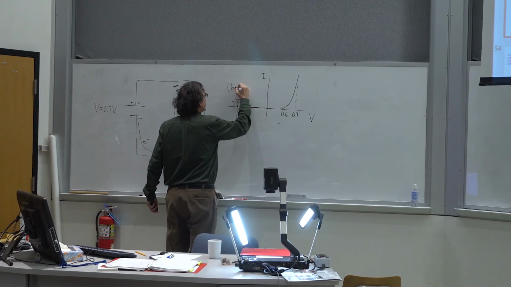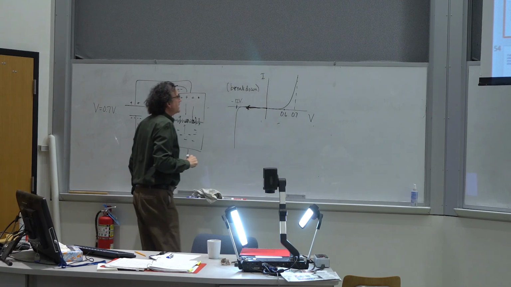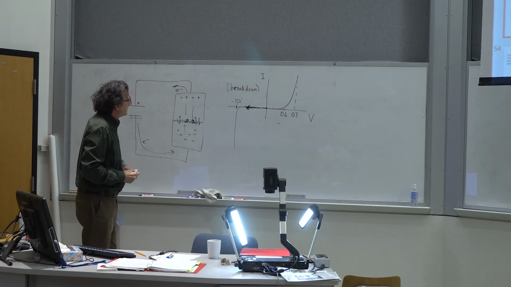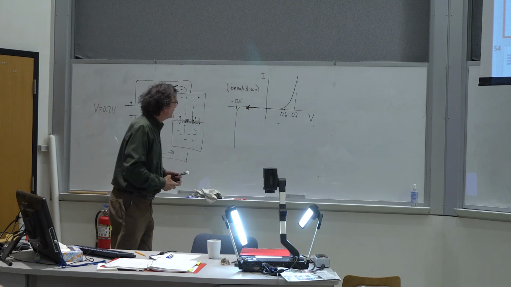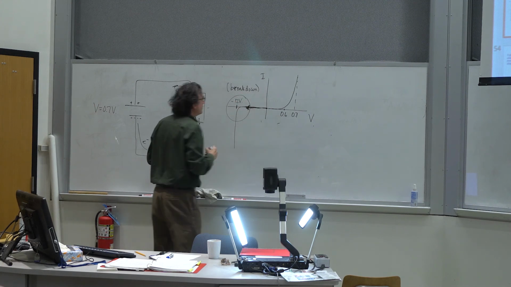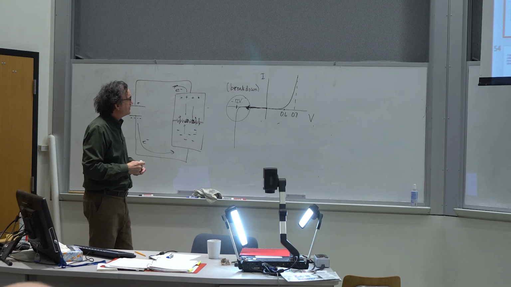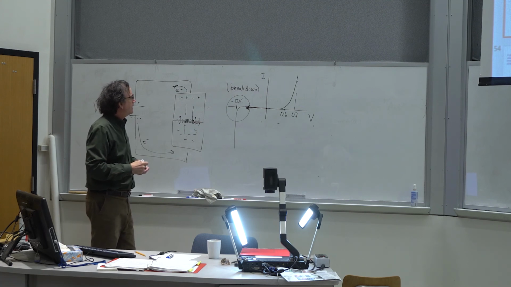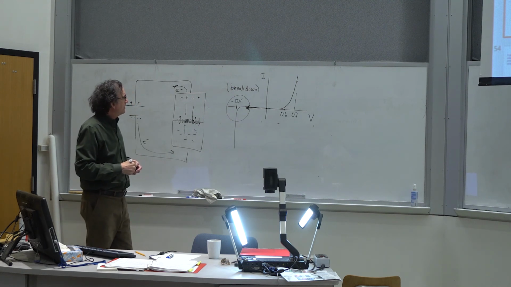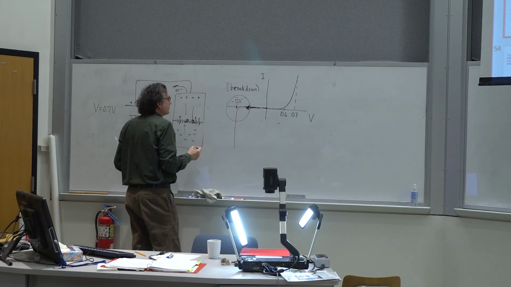So breakdown means that the electrons are being ripped off of their atoms, and the current begins to flow regardless of the sign of the voltage. And this is the opposite extreme of the operation of the diode. By the way, there are applications where the diode is operated at this voltage or higher.